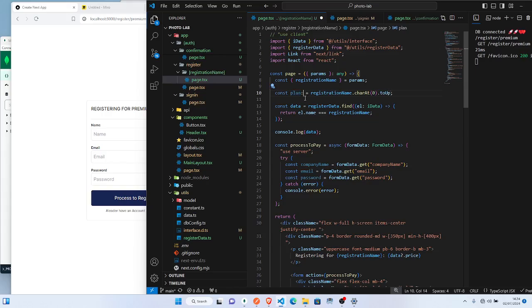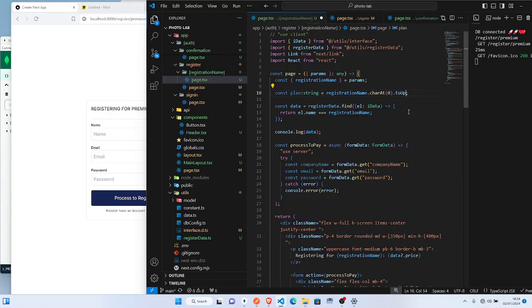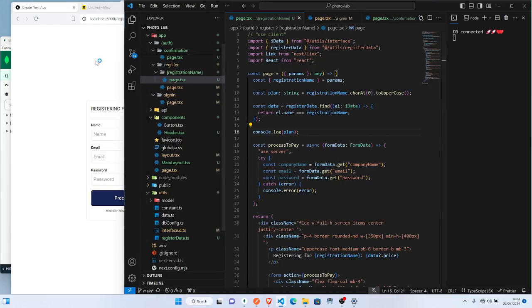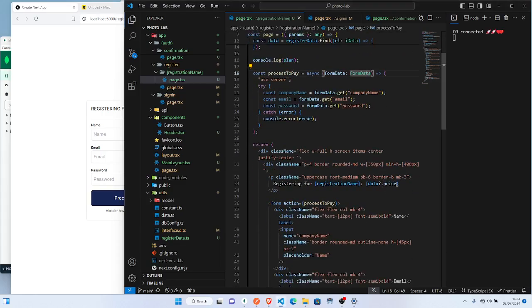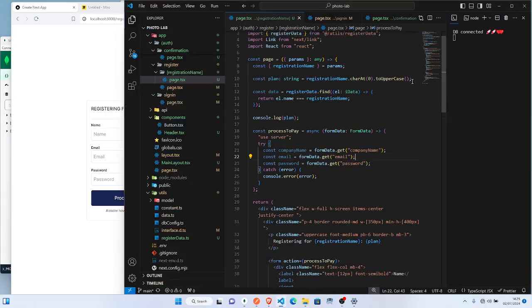Okay, so I'm expecting this to be a string because this one is toUpperCase. So make we see wetin the result for this plan be. So make I remove this and make I put plan here. Yeah. So I suppose get capital letter P. So make sense like that.